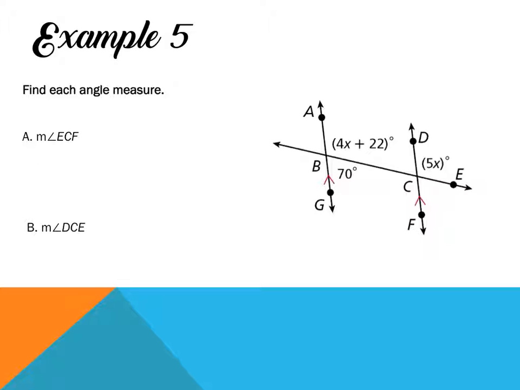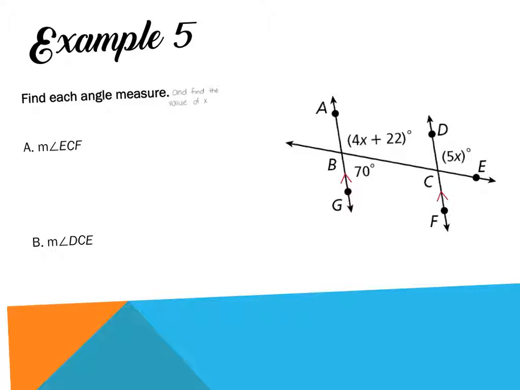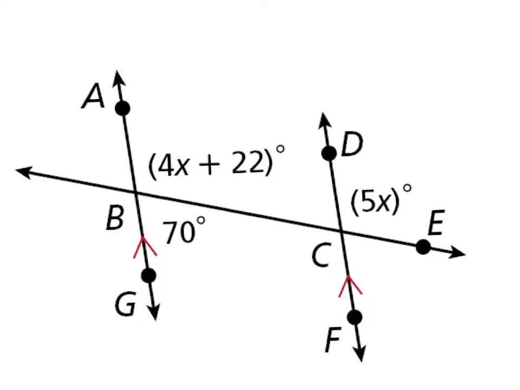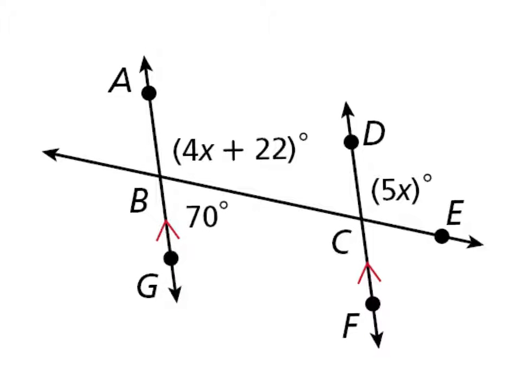Try to do this example using what you know from 3.2. So this is your corresponding, your alternate interior, your same side interior, all those angles. Okay, solve for x, and then we'll get into one that has the systems of equations. I'll let you work on this. All right, so before I even get to figuring out the individual angles on the left-hand side, let's look at this diagram. What information does it give you that's going to help you figure out all of those angles?